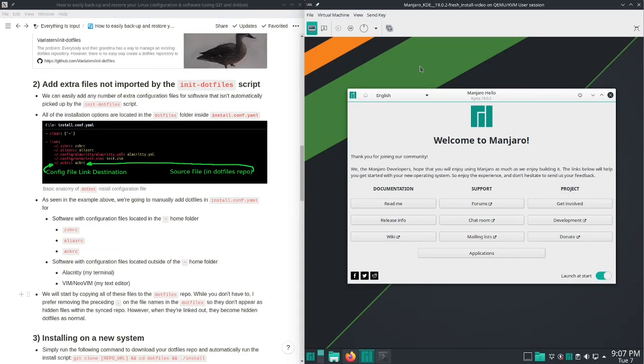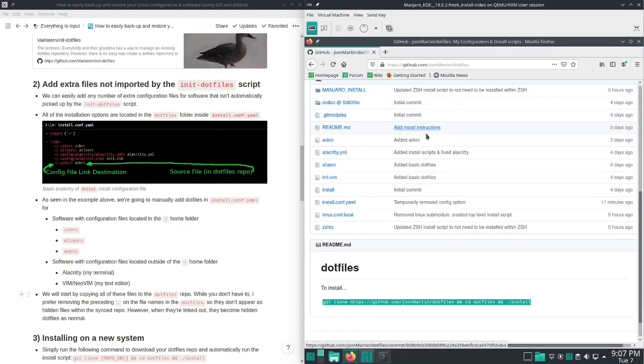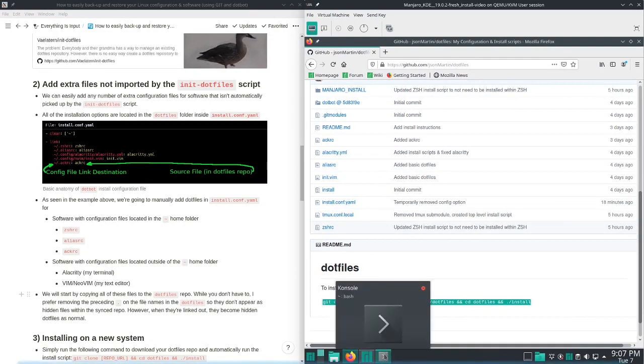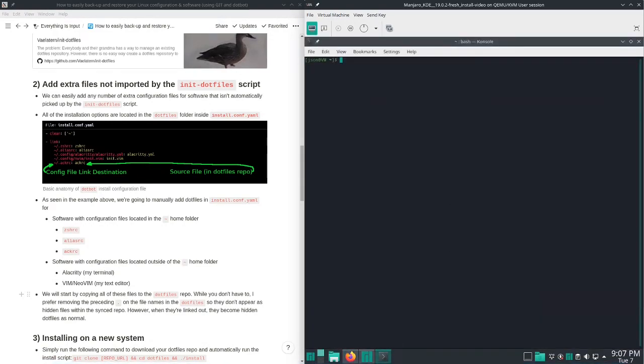And I've done nothing to set up or configure it yet other than the base install. So all we should have to do for this is go to our dotfiles repo, run our one-liner in the terminal, and it should automatically download and install all of our configuration options. So let's give it a shot. If we open up a browser and we come to our dotfiles repo, we can see the one-liner here that we looked at earlier, the git clone, cd dotfiles and install. So let's go ahead, copy that, paste it into a terminal, and see how it works.